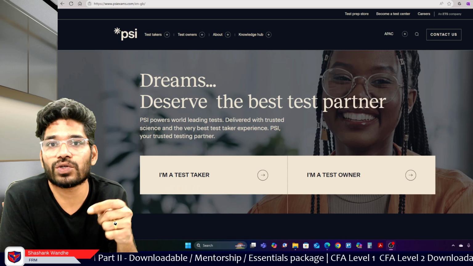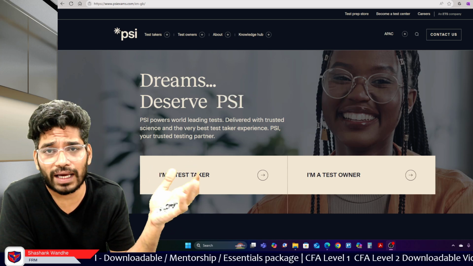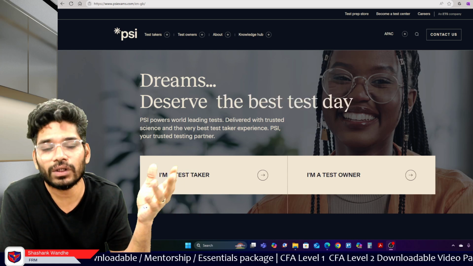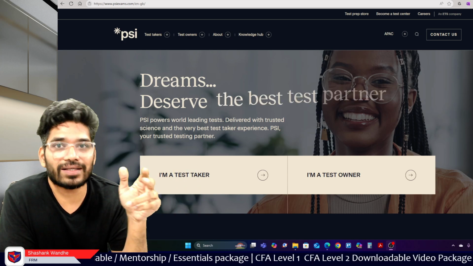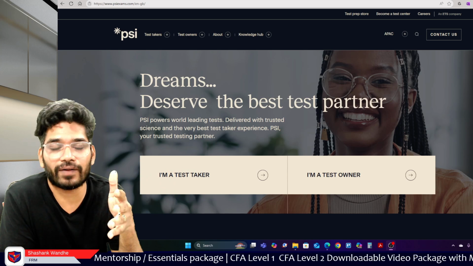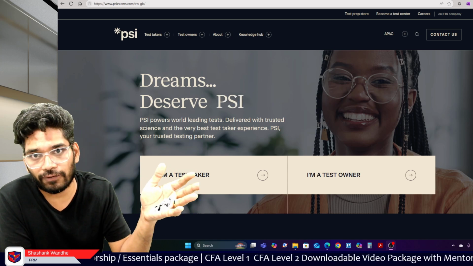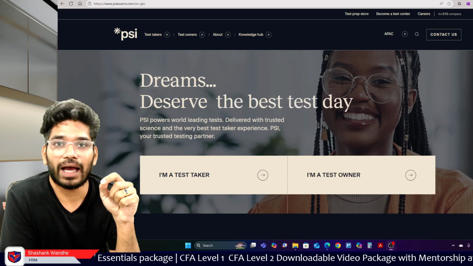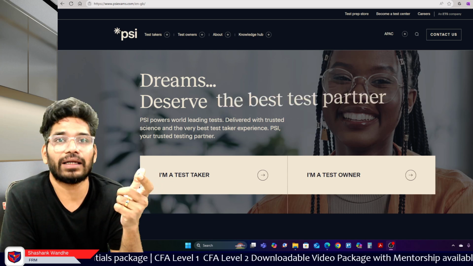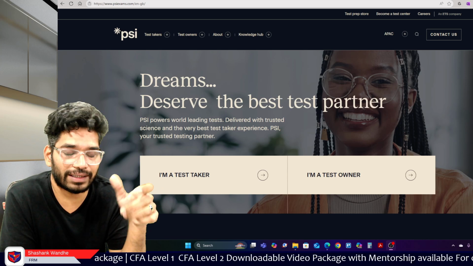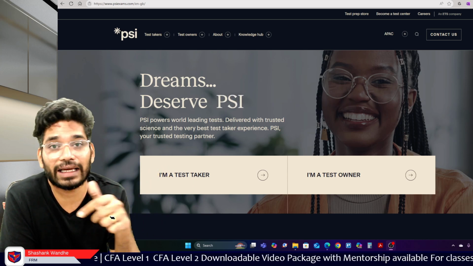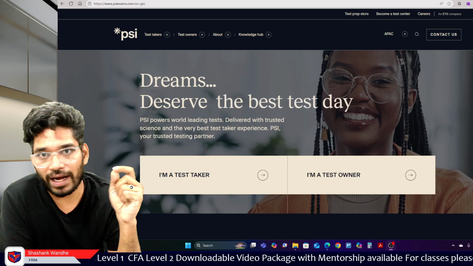Now the problem here is once you register for the exam, if you realize that these dates are not suitable for you, you will be in trouble. For this reason, it is better to always check for the exam center or the available dates first, before you register for the exam. And here we will see how to locate the exam center and the time and date availability near you for the FRM and CFA exam.